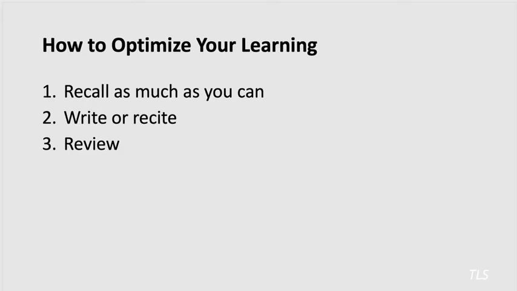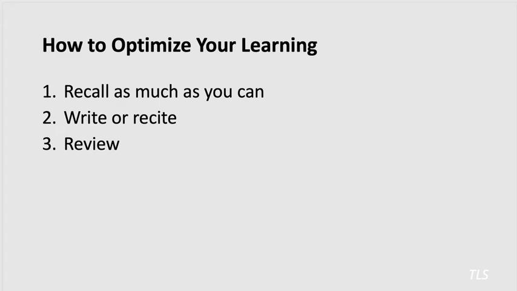Even though this self-testing strategy is pretty simple, it's possible to use it well or poorly. Research has found several ways to optimize learning from self-testing. First, always try to recall as much as you can. Every time you try to recall previously learned information, you improve your knowledge of the topic.